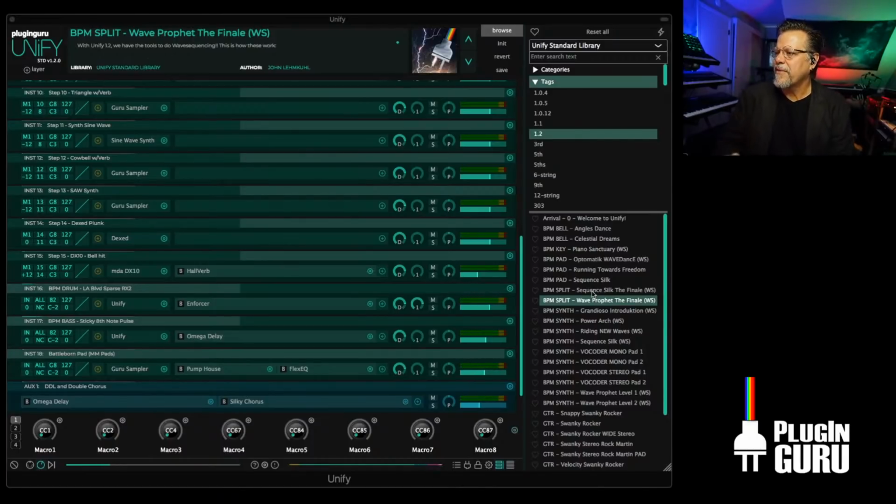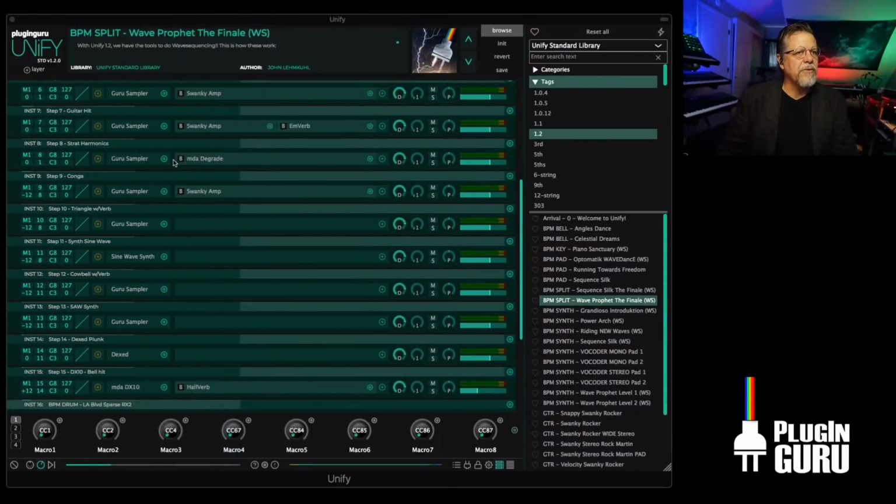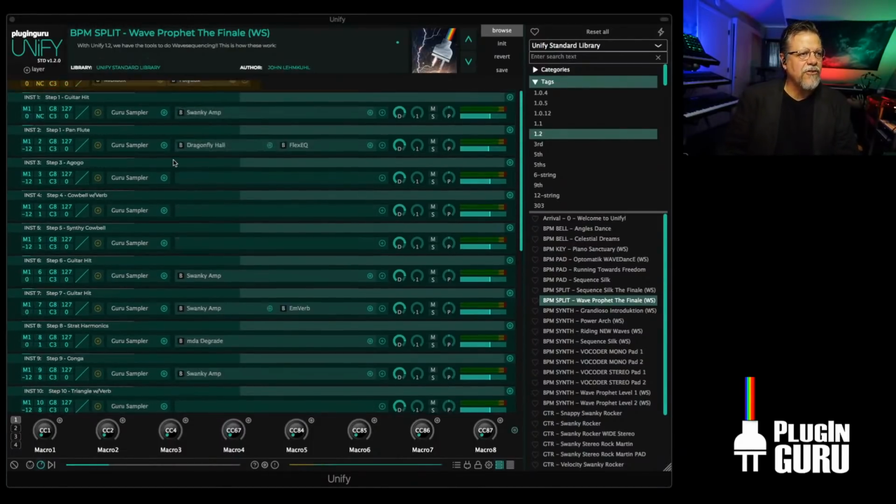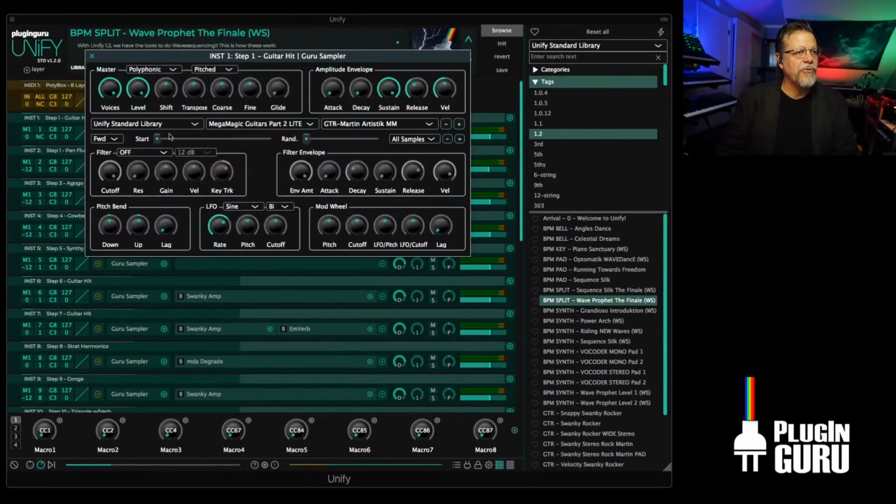Is the crossfade of the wave sequence, right? Pump house is not the crossfade side of the wave sequence. No, I don't know what you mean by that. The wave sequence, there is no crossfade. The crossfade is decided by the envelopes of the sound. So if I make this have a slower attack, then it's a slower attack fade in.